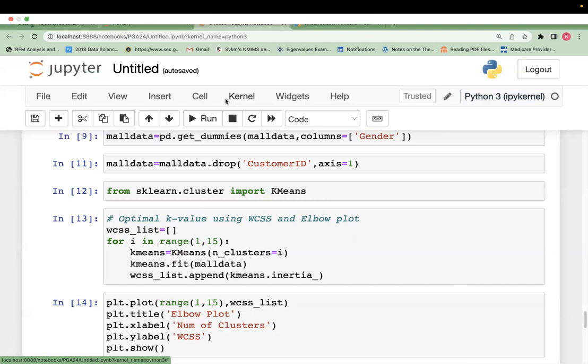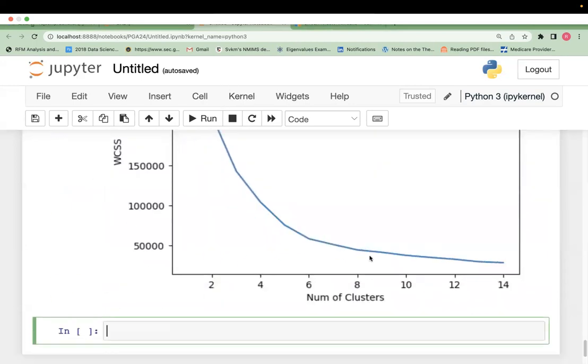Okay. Now, if you go to the elbow plot, you can see there is a clear kink at 6. The elbow, right, is happening at 6.